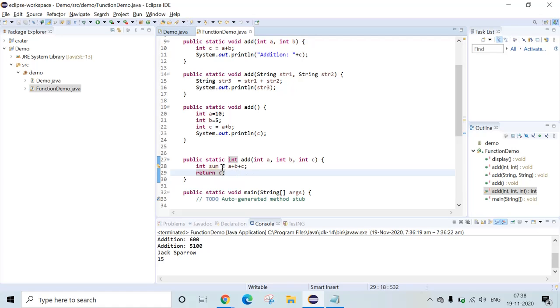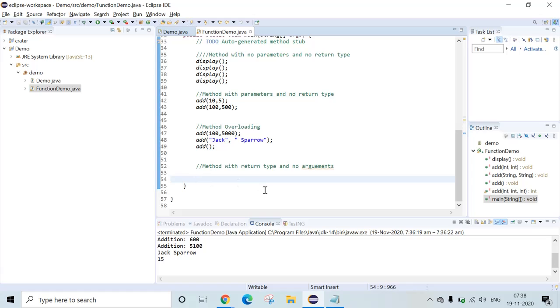So now this is called with return type. How we can call this method: you need to receive that value, since we are returning one integer value.